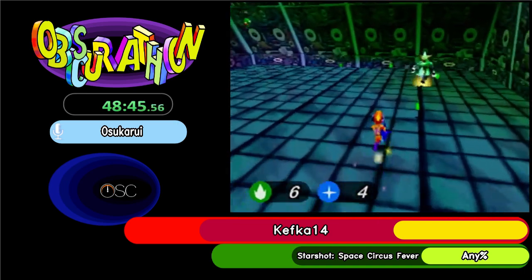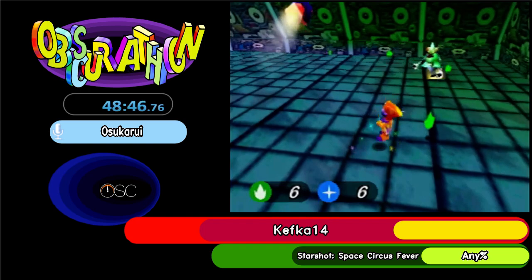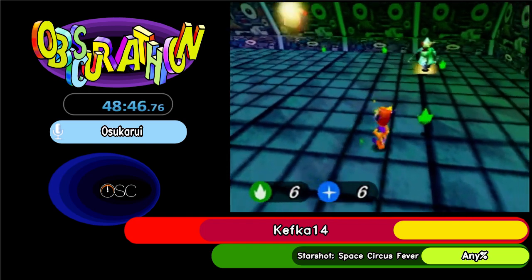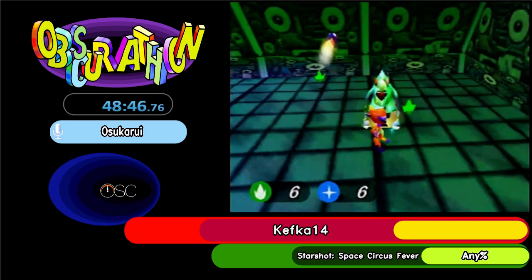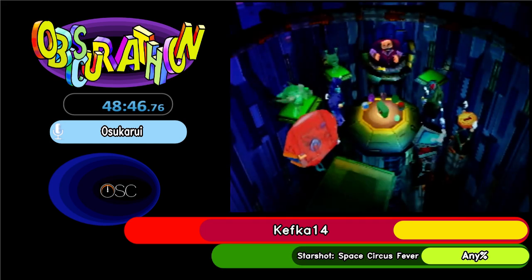Now, the end of this run, or the end cutscene, is kind of strange. Yeah, it's very strange. The game ends on, I guess, what you could call a cliffhanger, but not really. For a long time, I always thought that perhaps there was a second ending, like a good ending, but no, it just weirdly ends this way.